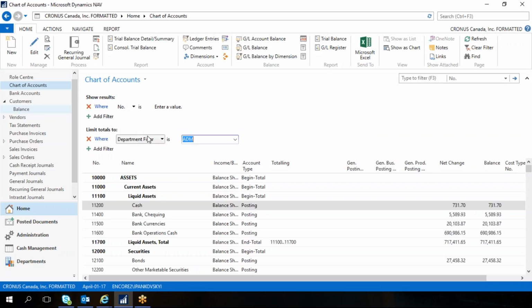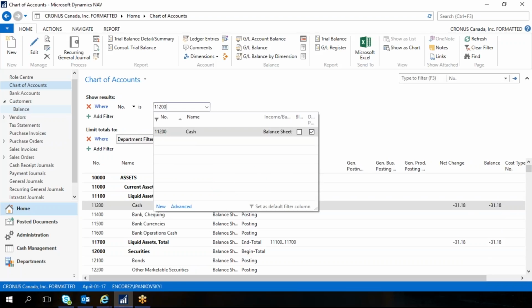It is up to each individual company to decide what global dimensions they want to choose. But since we are looking at Kronos Canada, we are looking at department as the global dimension and administration as the dimension value.